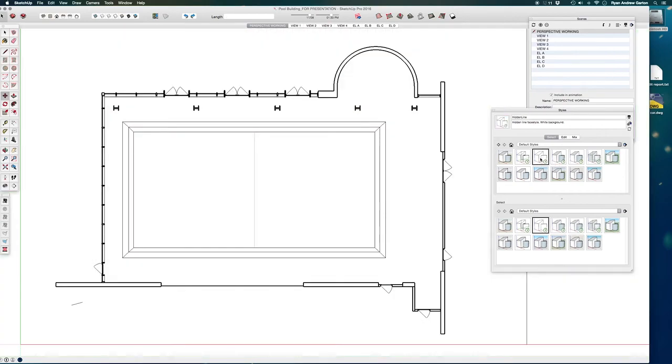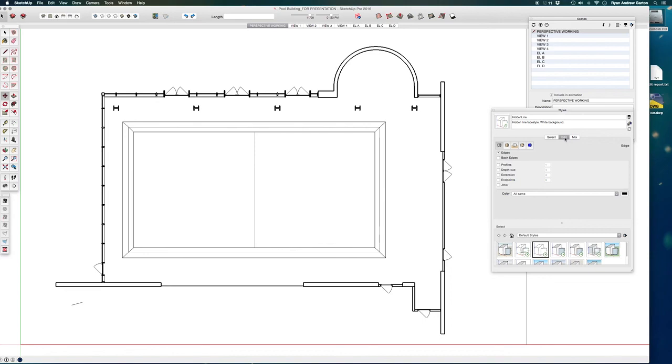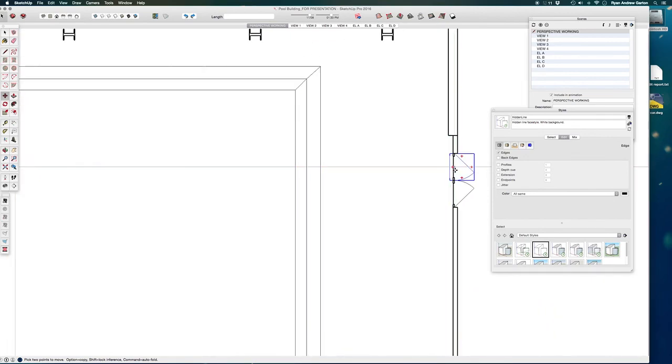So if I click once on this hidden line, what this gives me is a nice, clean, black line with a white background. So I'm really looking at this more like I would be looking at a set of plans. So this is a much easier way for me to work visually when I'm working out a plan. So I'll select this, but let me see if I might edit this a little bit. Sometimes you don't see the profiles of the shapes. It's a little hard to tell here. Let's get a little closer.